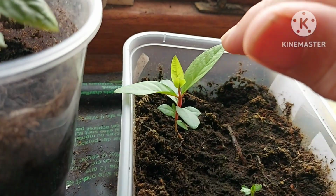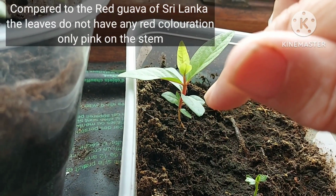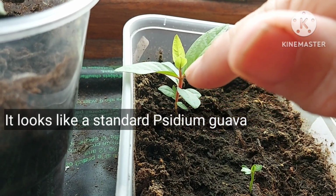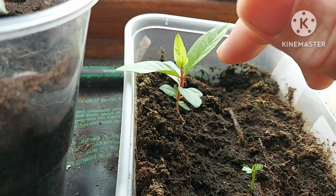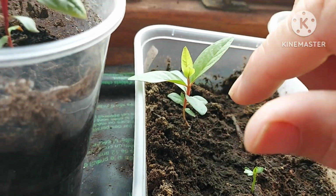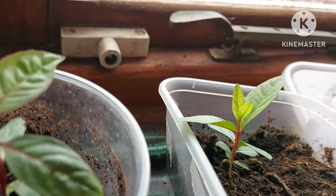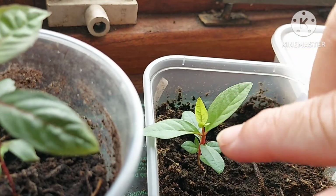And I compare it to this, the Sri Lankan Malaysian guava, red Malaysian. This to me looks exactly like standard Psidium guava, which I've grown many of in the past, and they do have this slight pinkish coloration to the stem. To me, I think that this is either a Thai pink guava or just a standard Psidium guava. It's not got the purple coloration to it at all. Just that slight pink, which eventually will turn brown. The stems, as they get more mature, will turn brown.